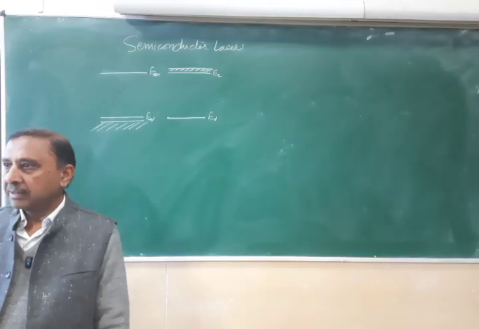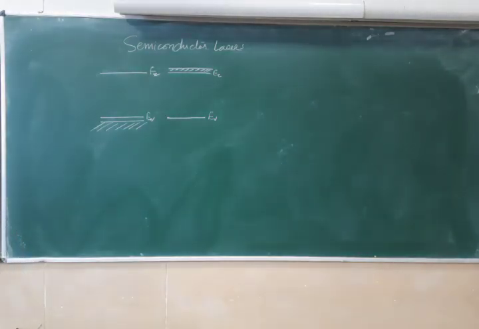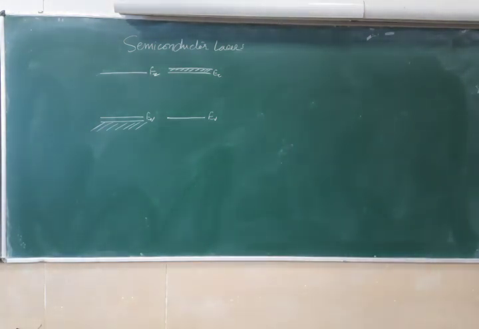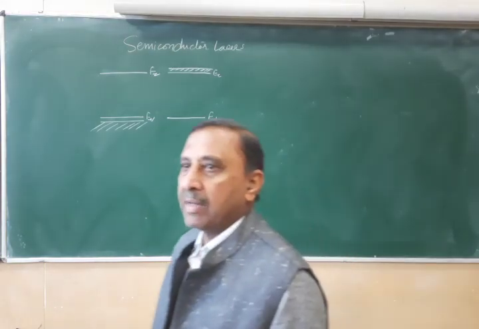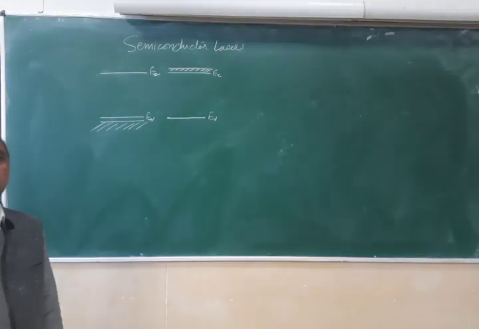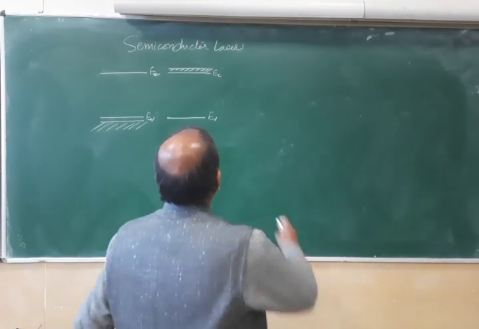If you have studied in some course the tunnel diode, have you heard of it? Tunnel diode, Zener diode, there the level of doping is also high, this much. But in an ordinary p-n junction diode which is used in rectifier circuitry, the doping level is very low. It is not to this level. But when we make a laser diode, we take a Zener diode, we take a tunnel diode, the doping level is very high, to the extent that the Fermi level lies inside the energy bands.